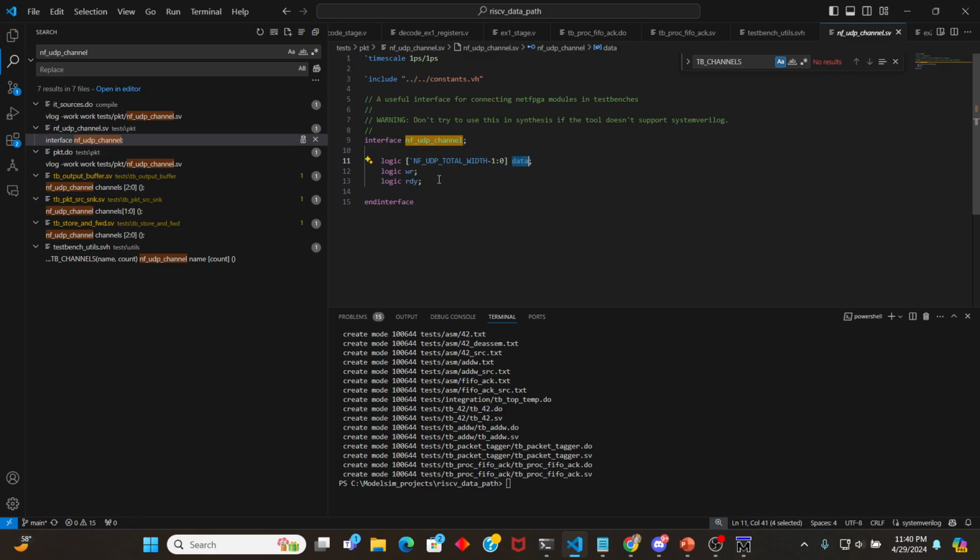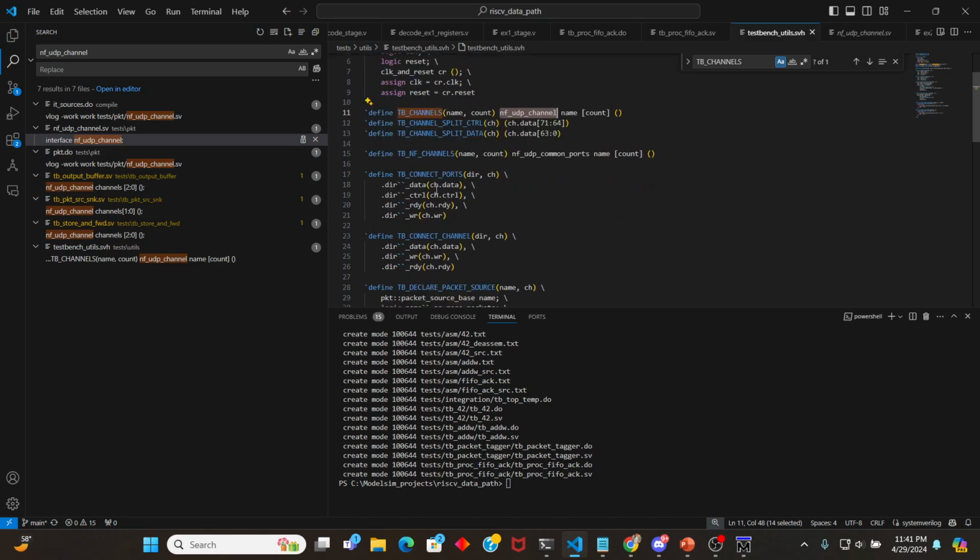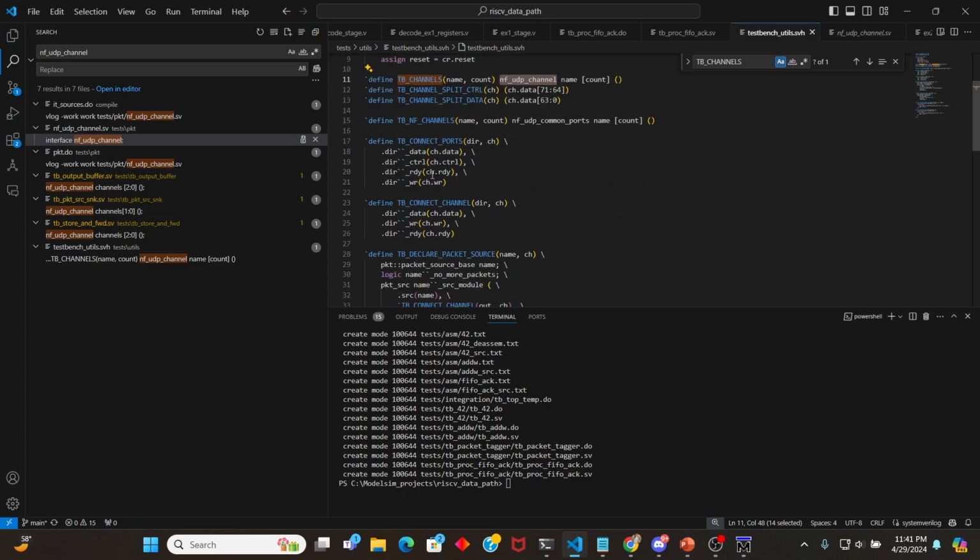We have the data, we have the ready, and we have the write signals. So this is an interface. This macro particularly defines which channels, and then we connect the different components just like the way we do in NetFPGA modules.